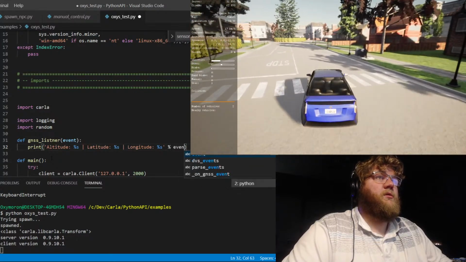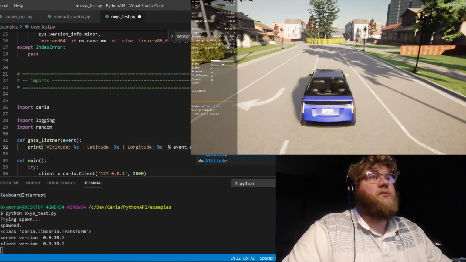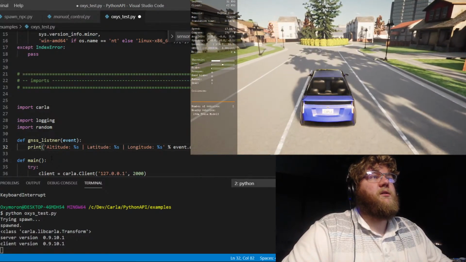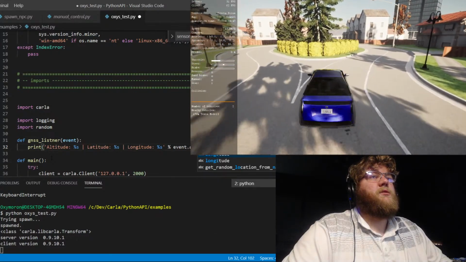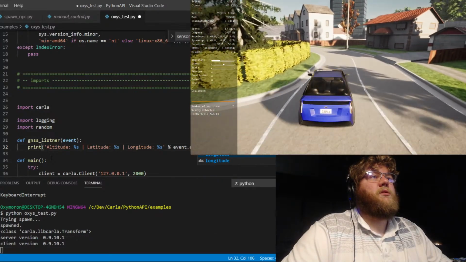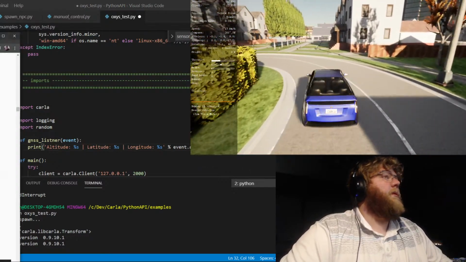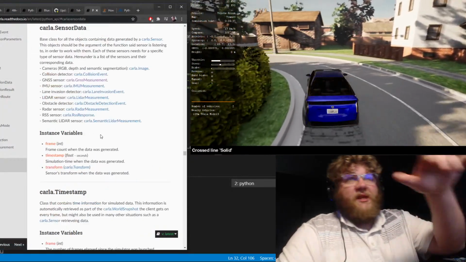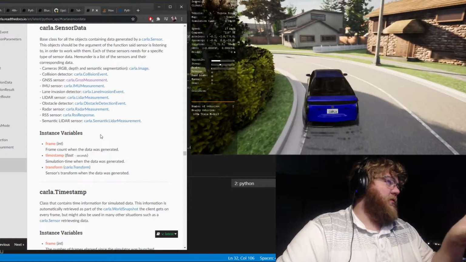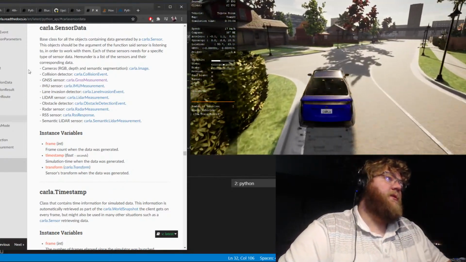We're going to do event dot altitude, event dot latitude, event dot longitude. Yeah. Alright, so that's all I want to do for the callback right now. I don't want to do anything else yet. But that'll be where we set that weather for the coordinates, or the quadrants that we enter.